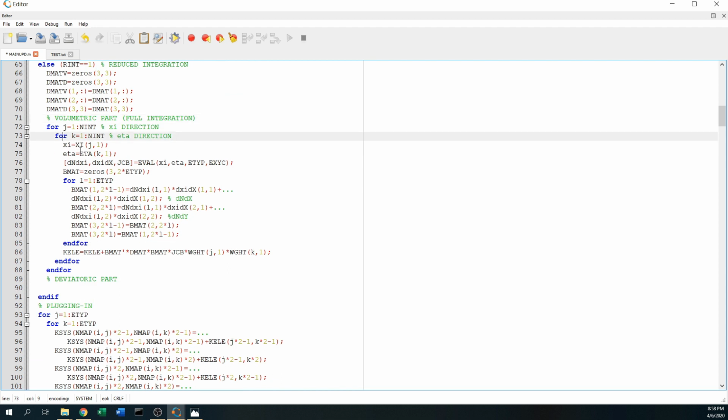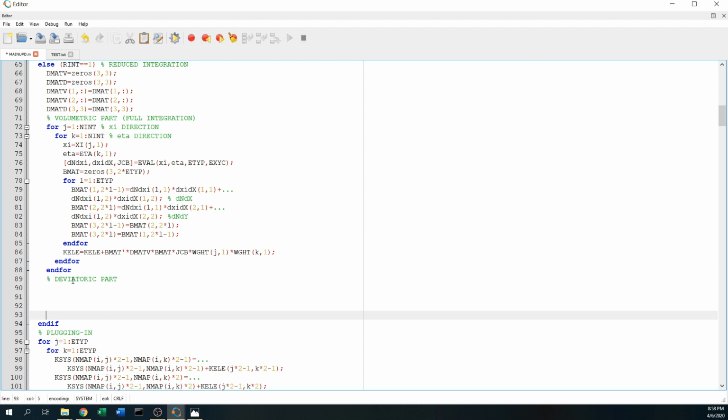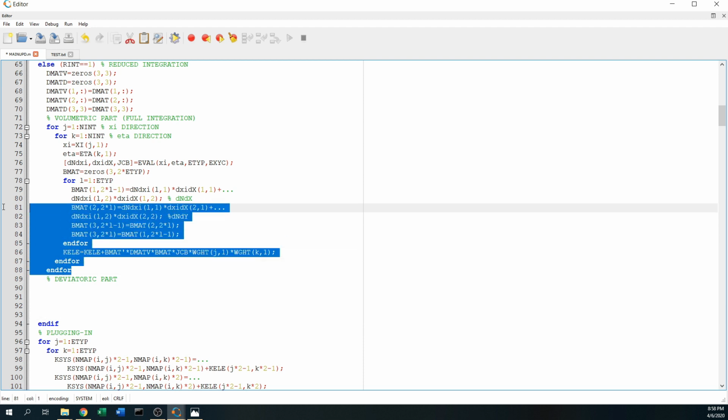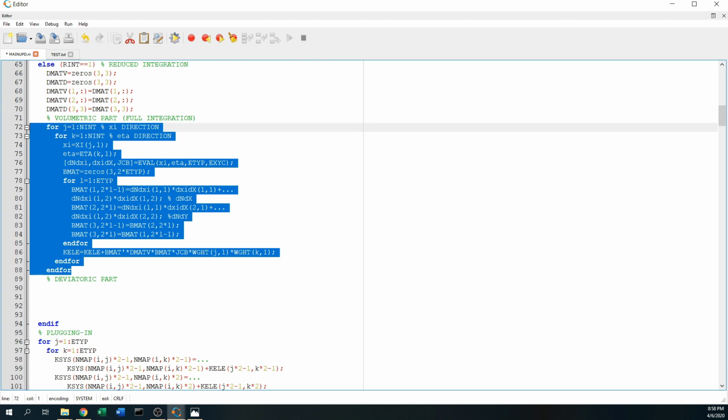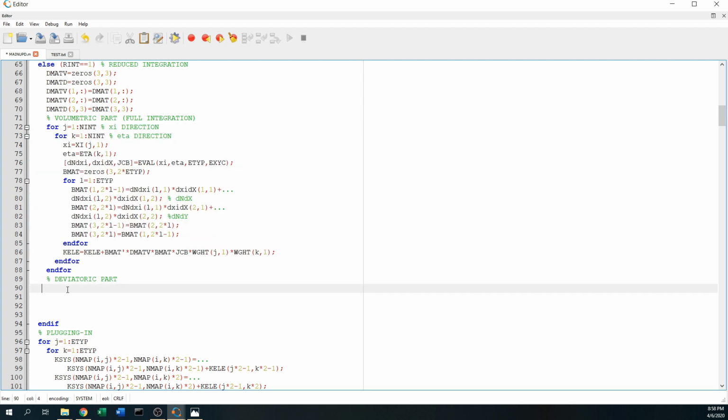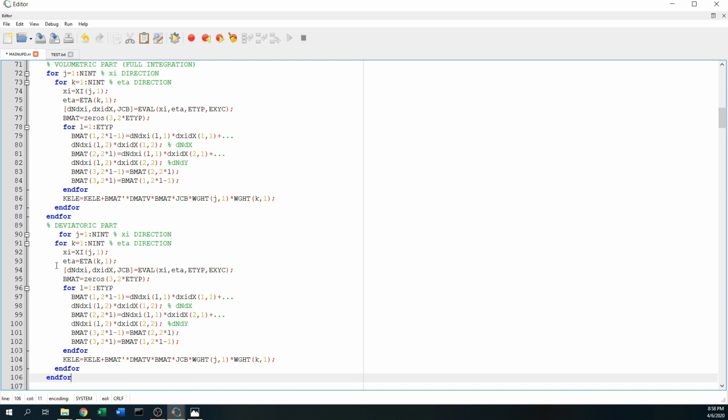What we need to look at to fix is DMAT volumetric, that's it, and then the deviatoric part I'm gonna copy off this and paste it.